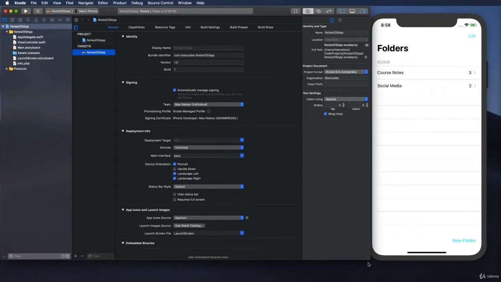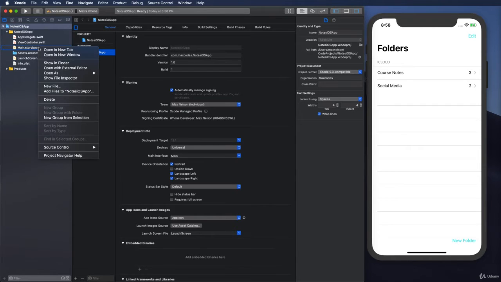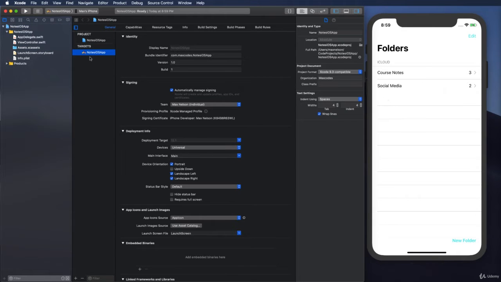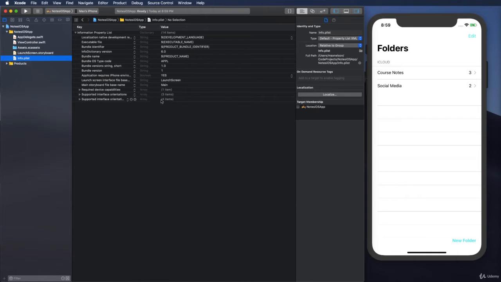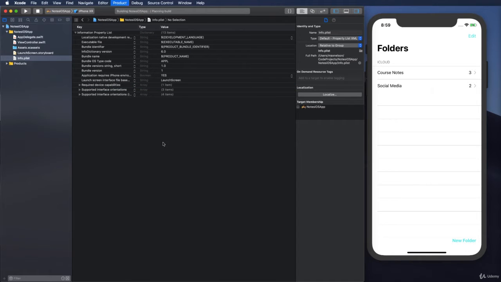Now, with this the way it is, we just have to get rid of our main.storyboard and a line inside of our info.plist to ensure that it is not in there, okay? So let's go ahead and delete our main.storyboard file and hit move to trash. And then if you try to run this right now, it will crash because our info.plist file here is trying to reference that main storyboard file. Let's go ahead and delete that. And now when you compile it, nothing will be wrong, okay? So go ahead and compile that.